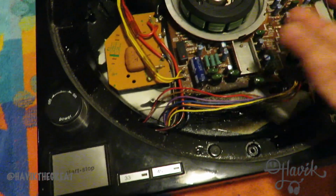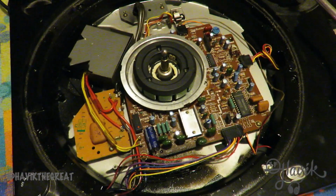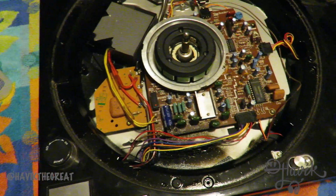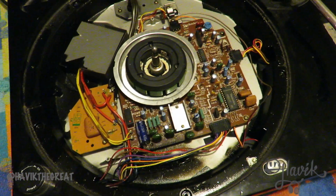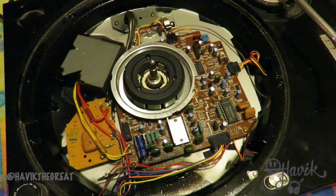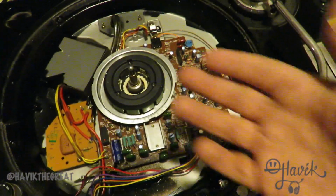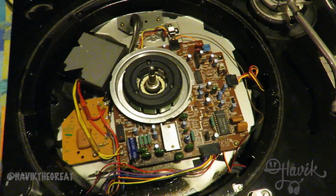But nothing against the dude that did this, man. He probably just didn't know and really wanted black turntables. But it's all good, man. Make sure that if you don't know what you're doing, to ask somebody or watch my YouTube video or something, man. So here we go. Let's get it popping. This is the inside of your turntable. This is what it looks like. This is how we make it happen, man.